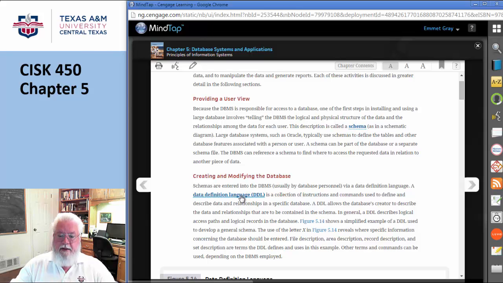Okay, I got it. It's right there on the screen. This is a set of instructions that can build tables and drop tables and add columns and attributes. So it's the stuff that you use to create the database.